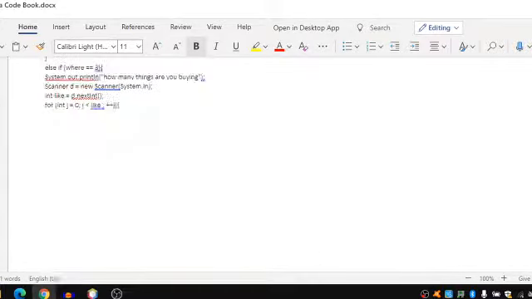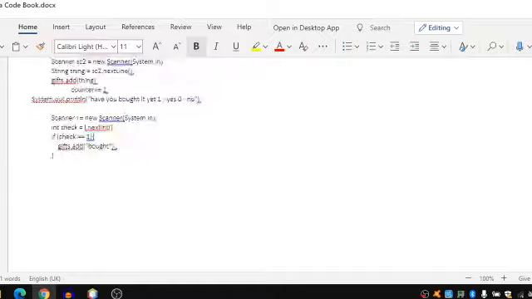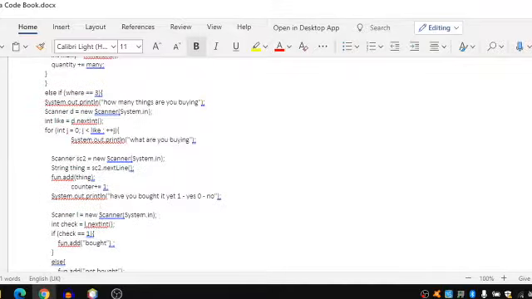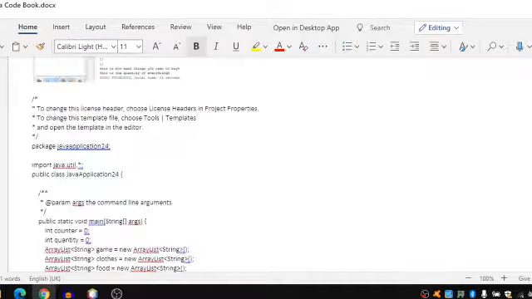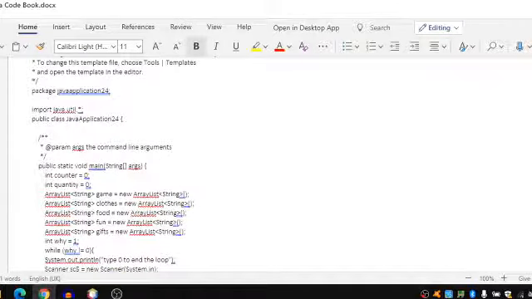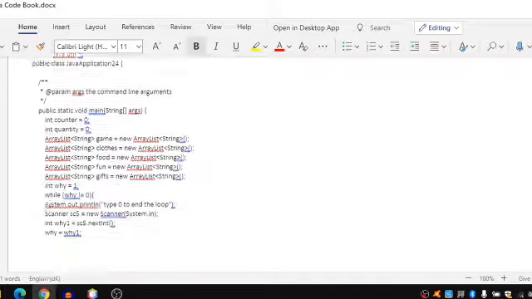The code is very long, but obviously you don't need to type all of this out. This is all very repetitive. Multiple copy and pasting will be needed. So first of all, you need the import scanner, or I just import java.util.*, which will get in everything that you need. I would love to do this in a proper coding thing, but I can't because it's not working.